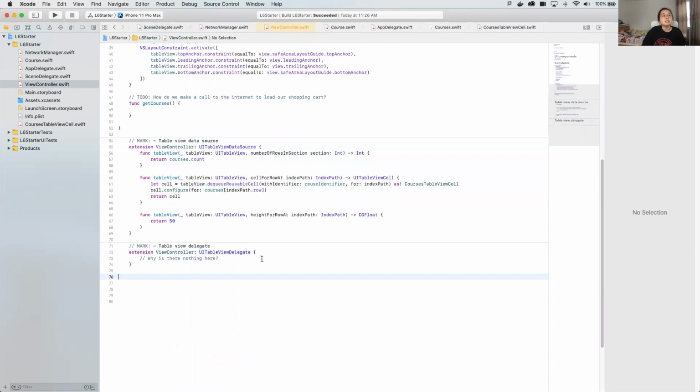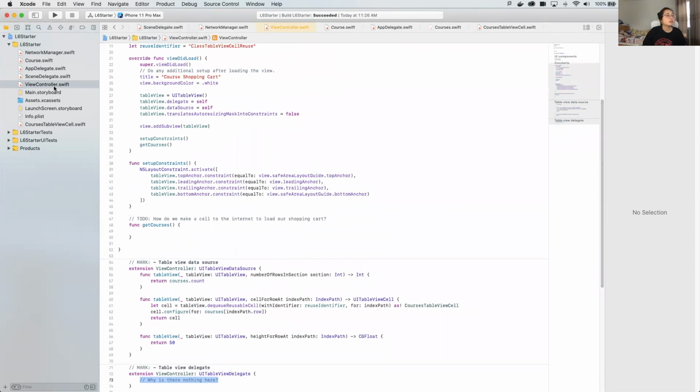What you'll see is that we actually don't have any code inside of this extension, and the reason why is that we're not going to be working with the table view today. Since none of the functions inside of UITableViewDelegate are mandatory, this doesn't throw an error by not having any code in here.